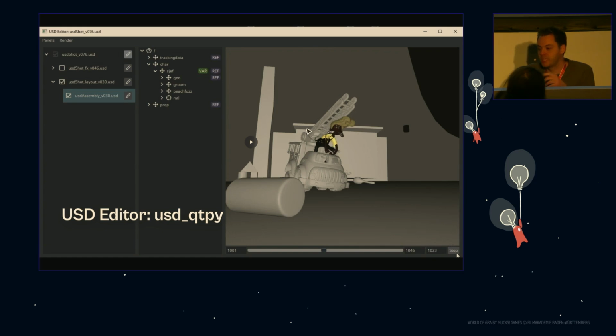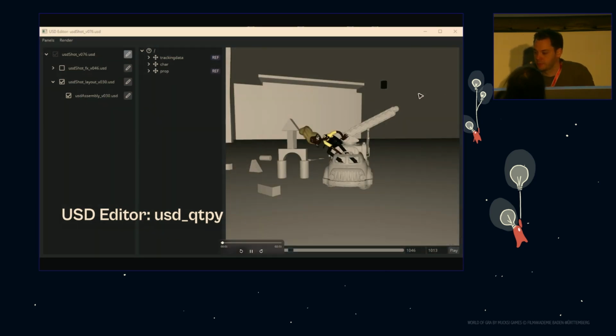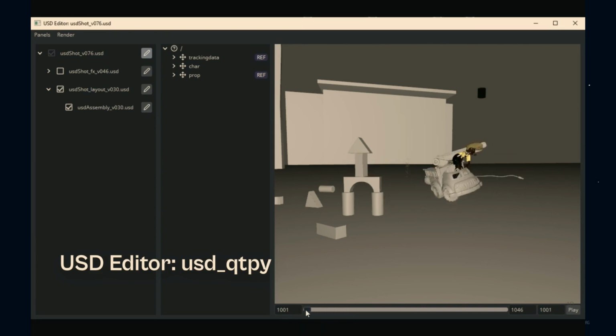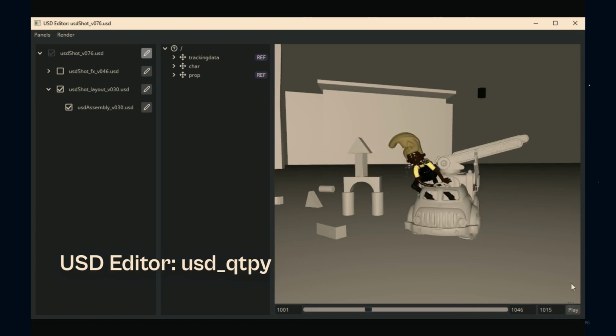So just as a prototype, I was like, okay, how simple is this USD API? Can I make my own viewer of this data? So this is kind of what I did as a prototype. And we also investigated developing a standalone USD editor to visualize or debug the contributions and maybe even create simple USD hierarchies and reference assets through AYON. This is one of the prototypes that we did, which shows pretty well that the USD API and the tool sets around it make it relatively easy to write tools like these. In this case, I think most of the effort went into actually designing the Qt interfaces, and the actual API, like exposing a viewer like this, was relatively trivial.